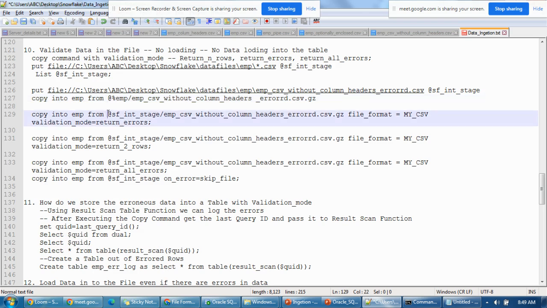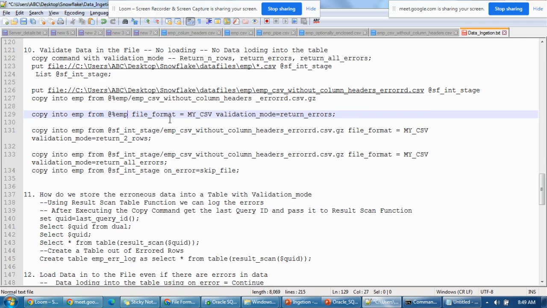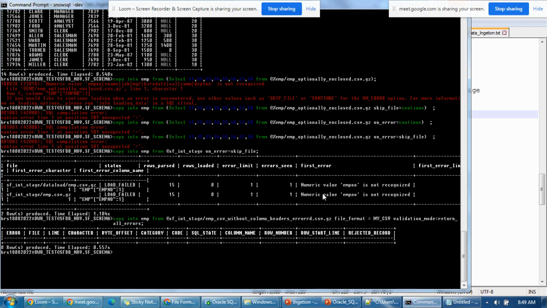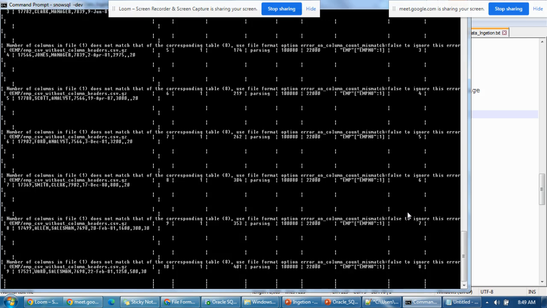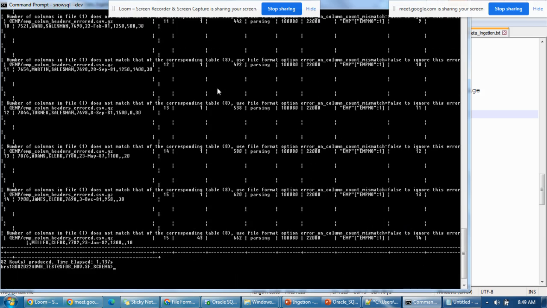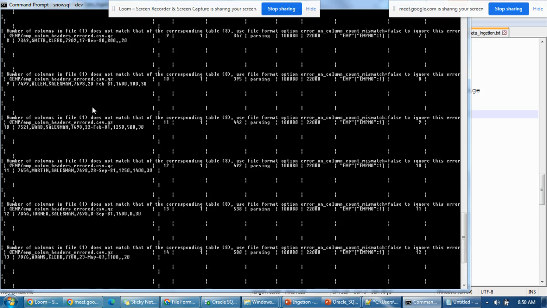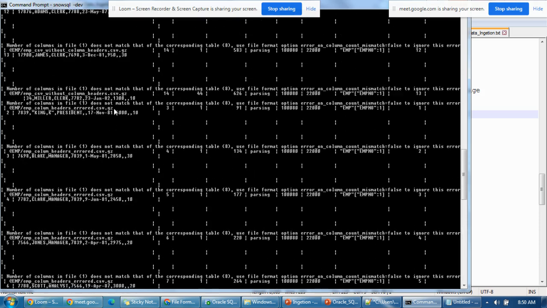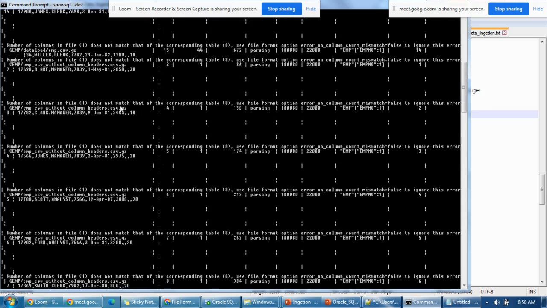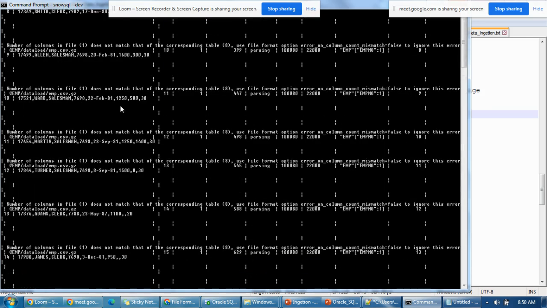Are you understanding or not? Always my question will be that one only. Why? Because it is very important. You should understand the options. Return validation mode means you are validating the records, whether the files are loading or not. If it is not loading, it will show all the errors, why each and every record is not loading. Go and check the errors. You can see that.